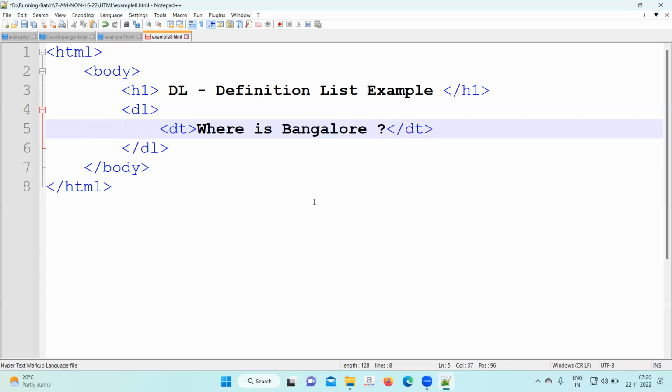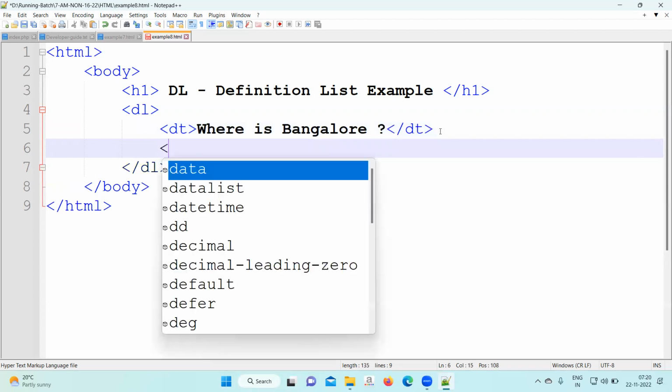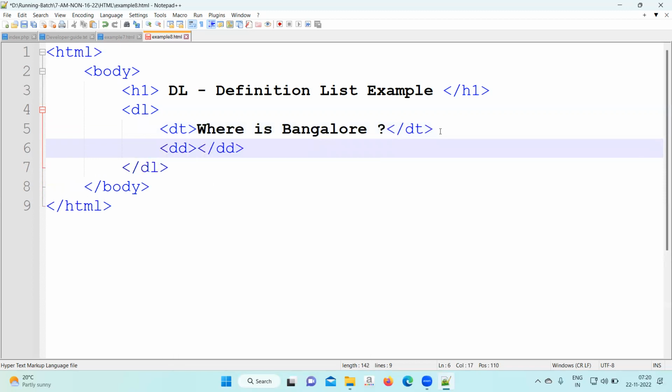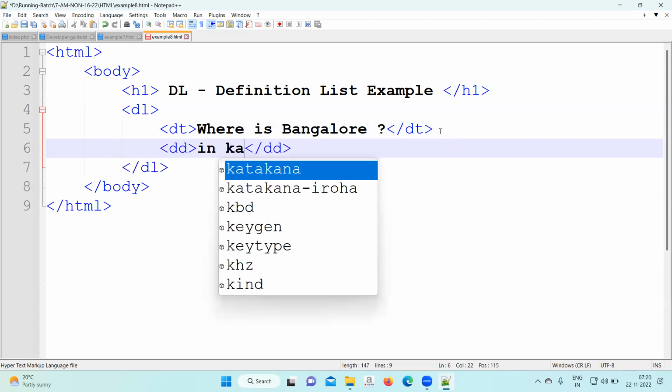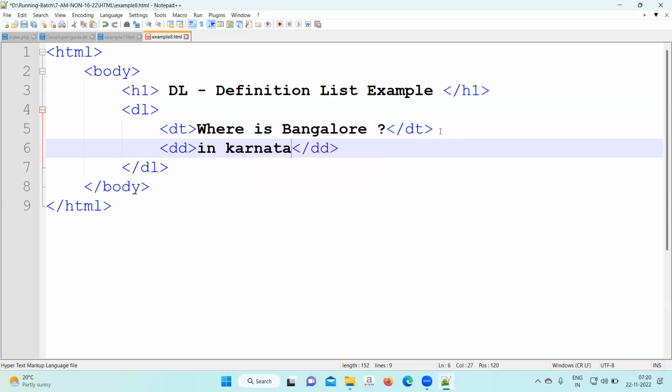One question. Next, after that, follow the DD, definition details. One person replies saying in Karnataka.